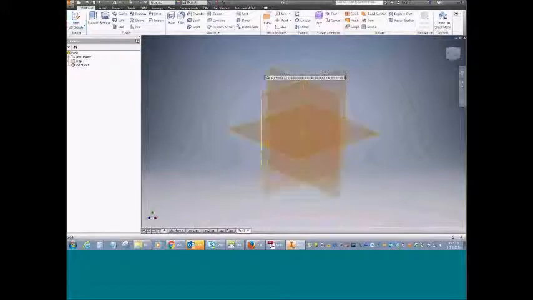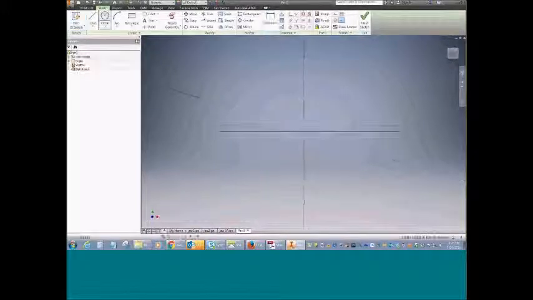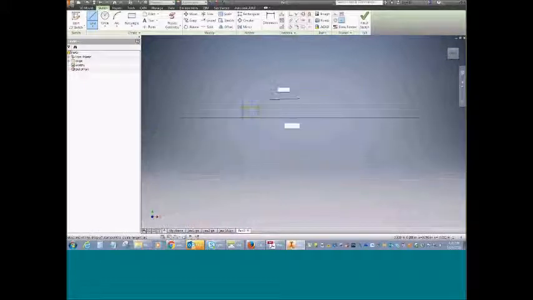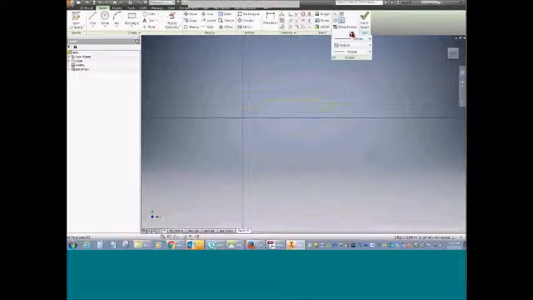So in this one, this would be a revolve. And build this real quick for my revolve. I'm going to switch my formats here. Right there, that's what I wanted.